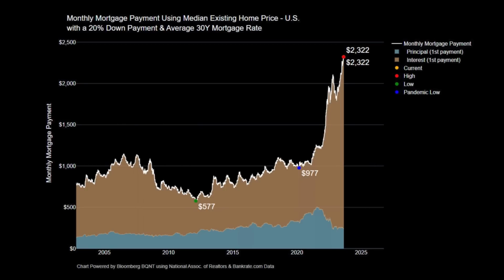Look at how much more goes to interest now than principal. This is why, if you buy a home right now in hopes of flipping it in a couple of years, like a starter home, you're going to build zero equity if prices don't go anywhere, because the majority of your money is going to interest payments now. Right. So yeah, it's a great point. Pre-pandemic, it was like $1,000. It's $2,300 now. What? Yeah.